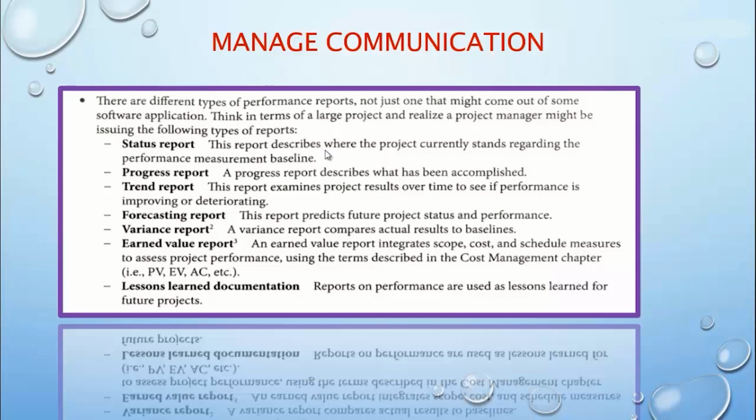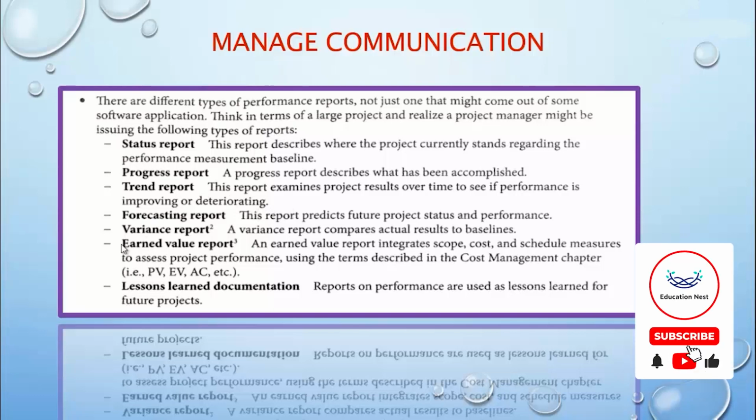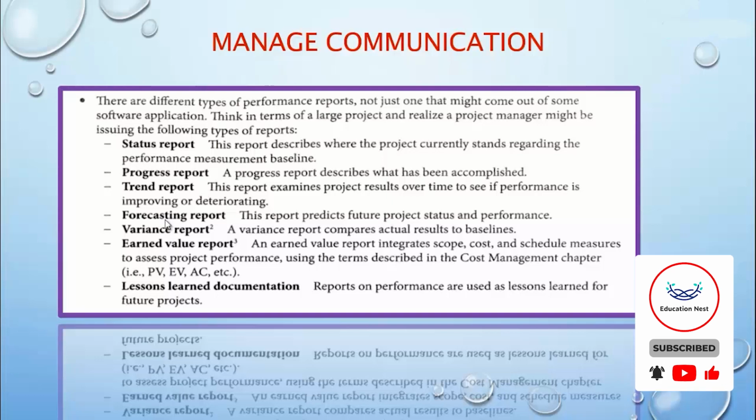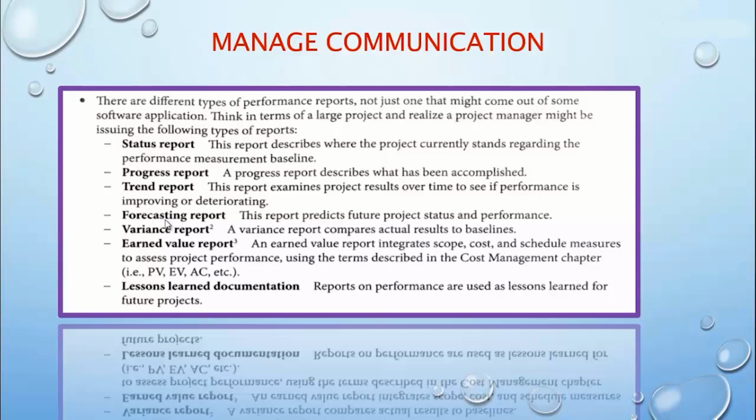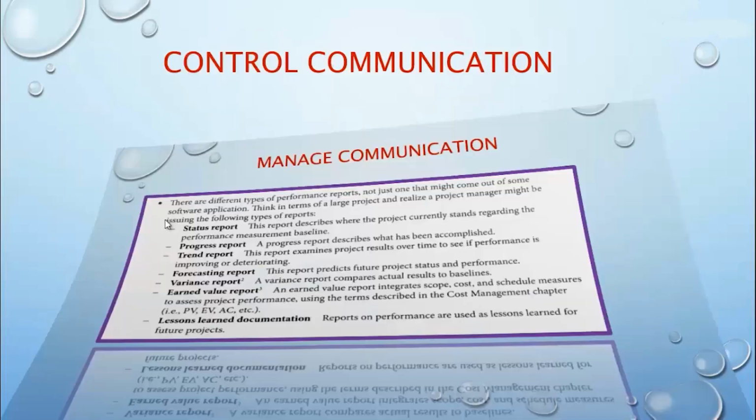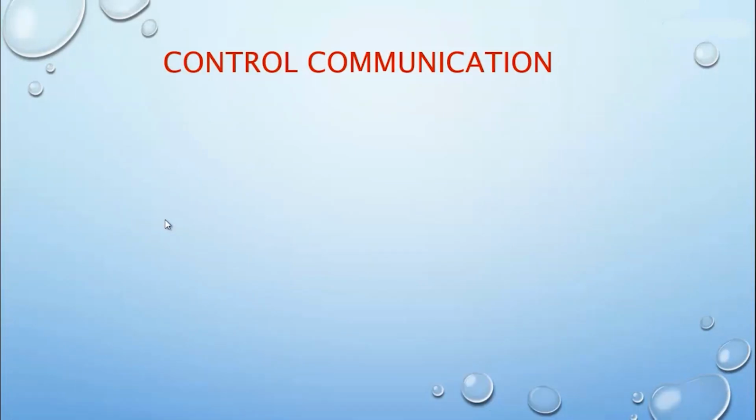This I have taken as a reference because RMP is nothing but the integration of all. We should have the knowledge of communication and human resource management also. So that's why this has been taken. But overall, this is taken from the PMI PMP reference book. So we should just be aware that these are the managed communication processes, because it could come in RMP also. Next comes the part of control communication.